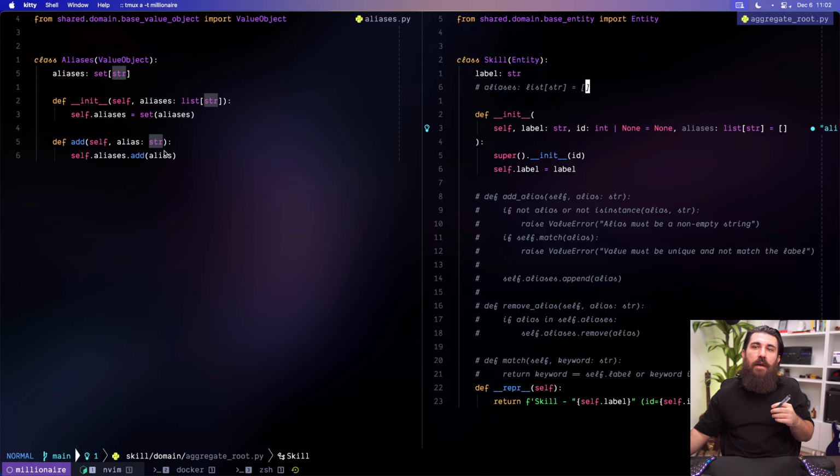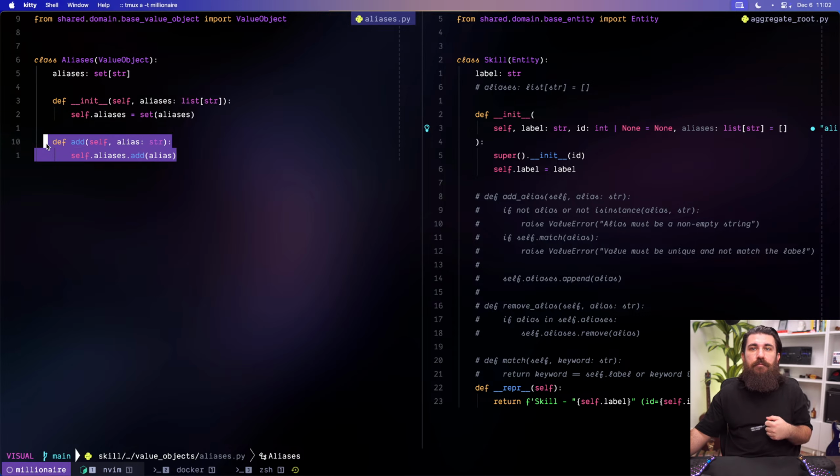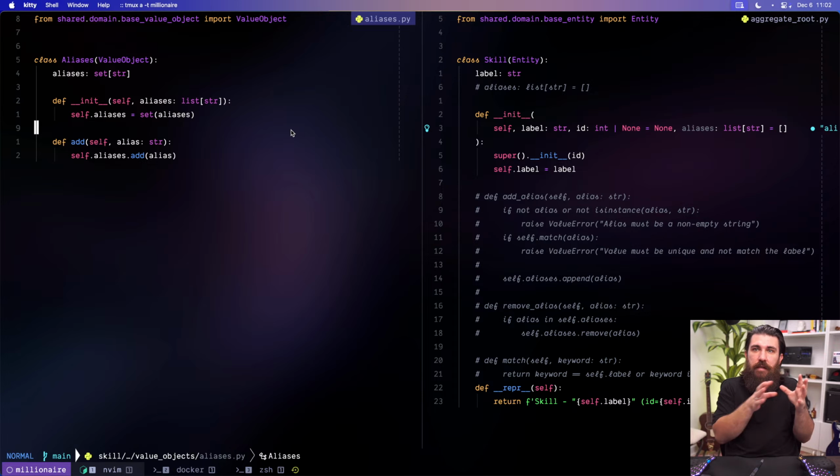And when we instantiate the aliases, we're going to pass that list, but from that point on, we're going to work with sets because removing duplicates is free. That's it. And that's why we keep this as a value object. We're going to define the add and remove methods, and we're going to feed it a list.